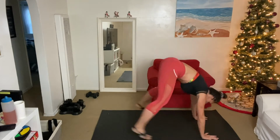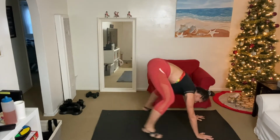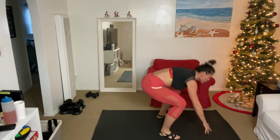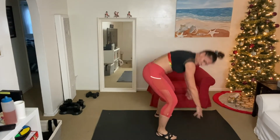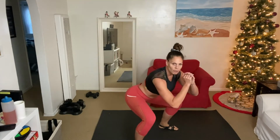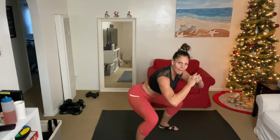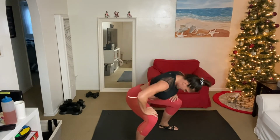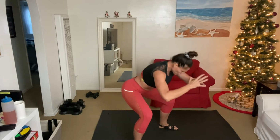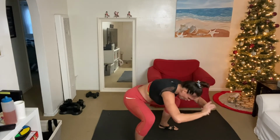4 is the magic number. Last 5 seconds, last burpee. We're gonna stay here. Bring it in. Ready? Let's go. Oh yeah, come up in between. We're going back down. I can feel it. Just keep moving. 8, 7, 6, 5, 4, 3, 2, and recover.